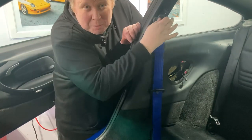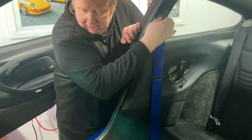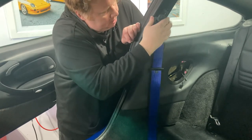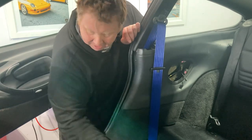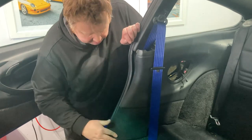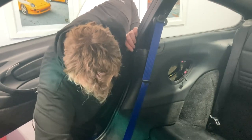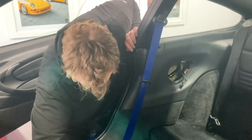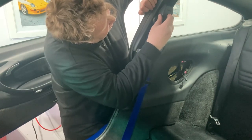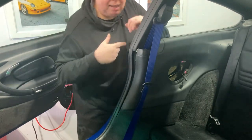You don't want to go too tight with this nut because you want this to give you a little bit of wiggle room as you're putting your belt on. So I'll tighten that up properly in a second. And then last but not least, the bolt on the bottom. This will pop back into place. Here we go. Now I'm gonna bring you around and we'll take a look inside.